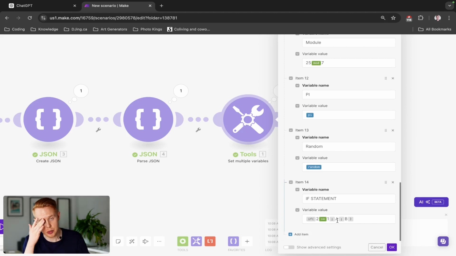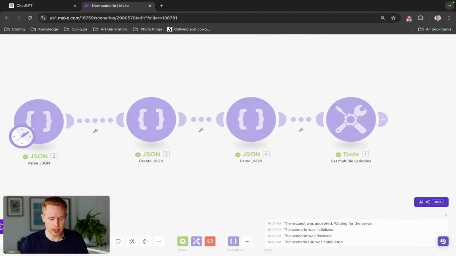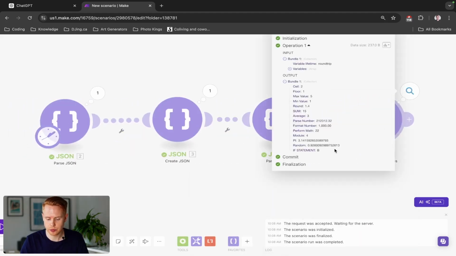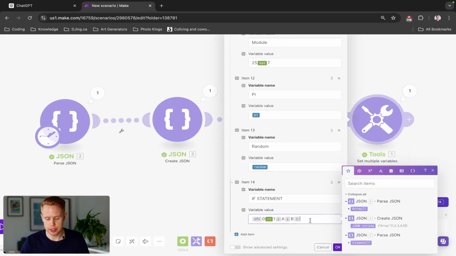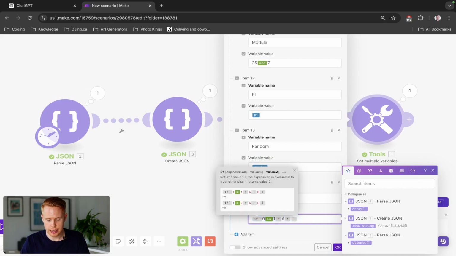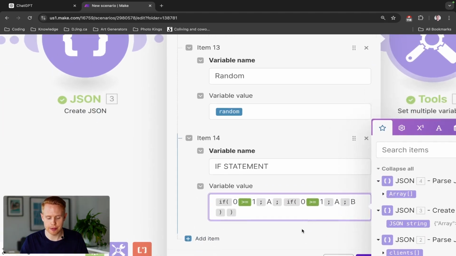And it's also not equal to 1 either. Now, if I put 0 here and I clicked OK, then it should run down path B here. And that's how you can easily do inline conditional logic. Now, the cool thing about this as well is that you can actually nest inline logic further down the chain. So you could do another nested if or else statement within an if statement, right?